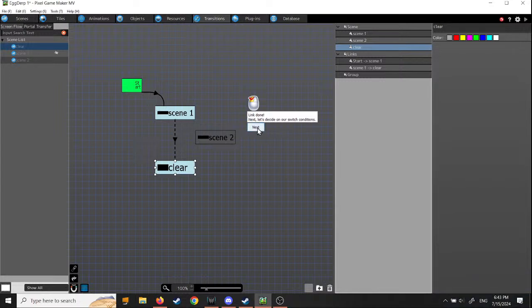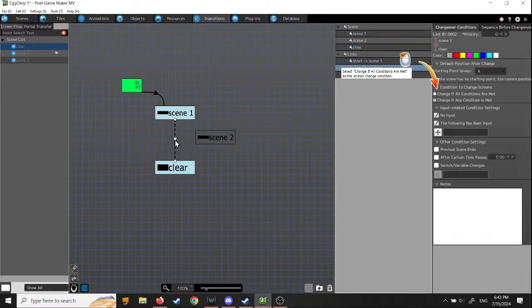What are they? Guessing here. Select change if all conditions are met, or if any conditions are met, or all. Okay, all.